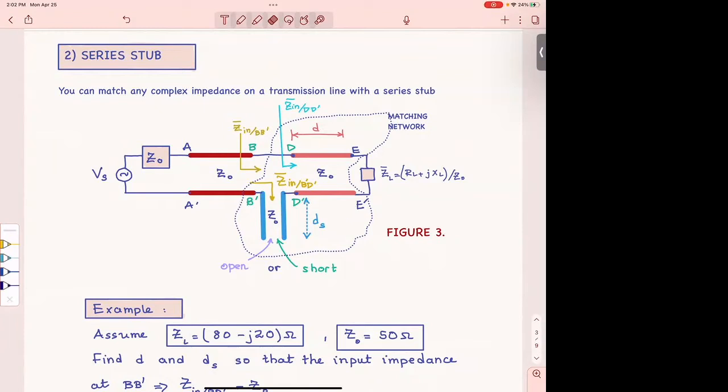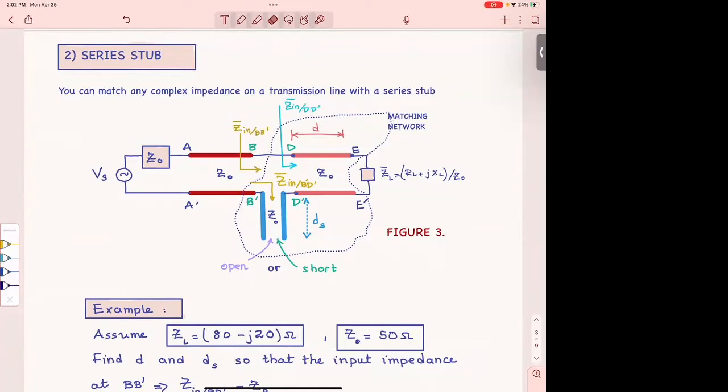And then the moment you have canceled the reactive part of your load, then you can include a quarter wave transformer. So that's what we saw last time. We're not gonna do this here because we wanna see stubs. So if they allow you to use lumped elements, that's the easiest solution: use a lumped element, cancel the reactance of your load, and then use a quarter wave transformer.